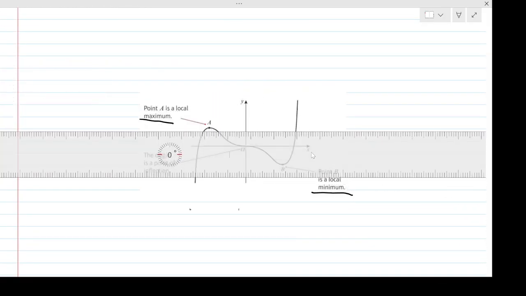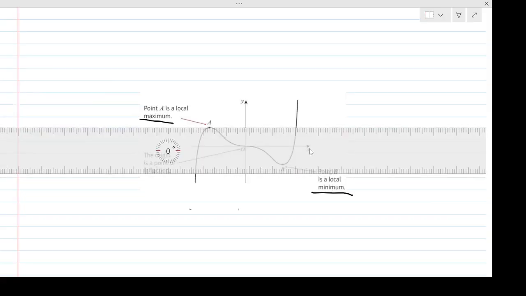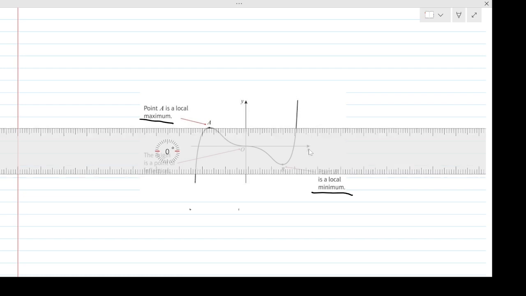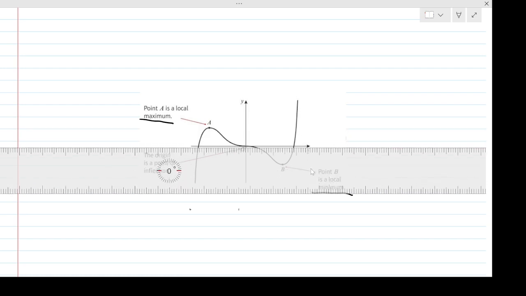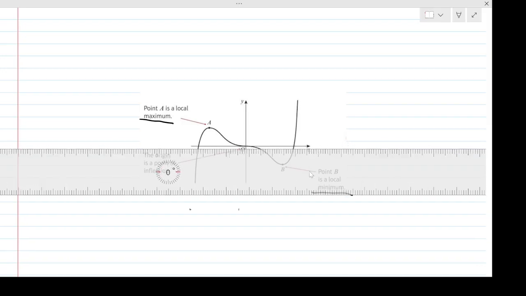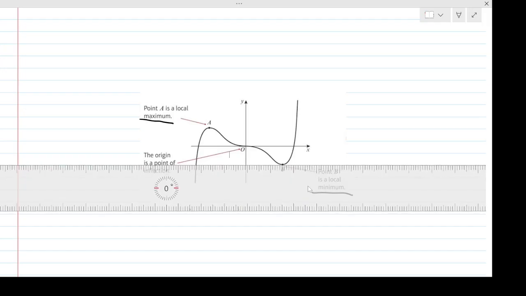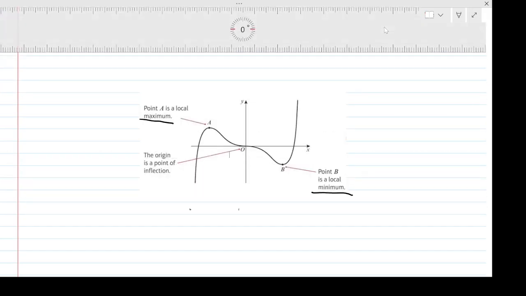So at point A, you can see a flat tangent. It touches the curve at the point A. It's a flat line, the gradient is 0, so it's a stationary point. At the point O, my tangent line is flat again, so the gradient is 0 there as well. And the gradient at B, if I go down, is also 0. So they're all stationary points, but they're all different types.